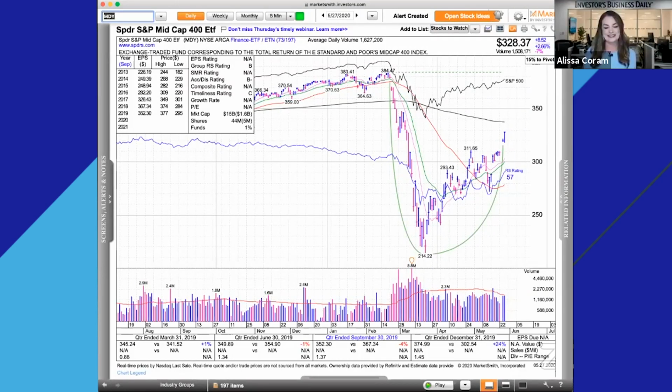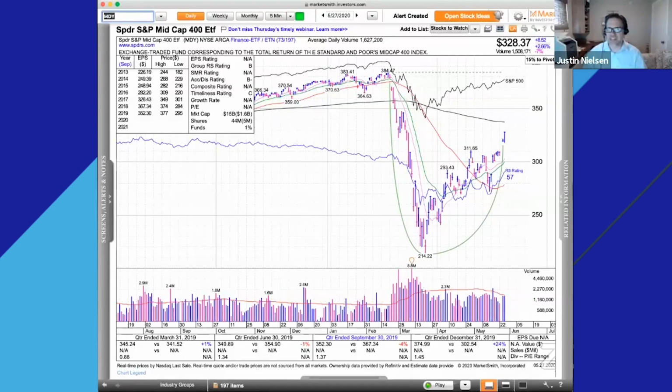We saw the sector rotation start yesterday, and a lot of the beaten down industries were what was working. Some of the stocks that have gotten no love lately, and it also goes back to this economy dichotomy of the real economy stocks: the retail, the banks, the things that were getting hit the hardest, aerospace, defense. Not necessarily the completely broken down ones like cruise lines and airlines, but this is where a lot of the money was rotating into, and you saw that rotation continue today.